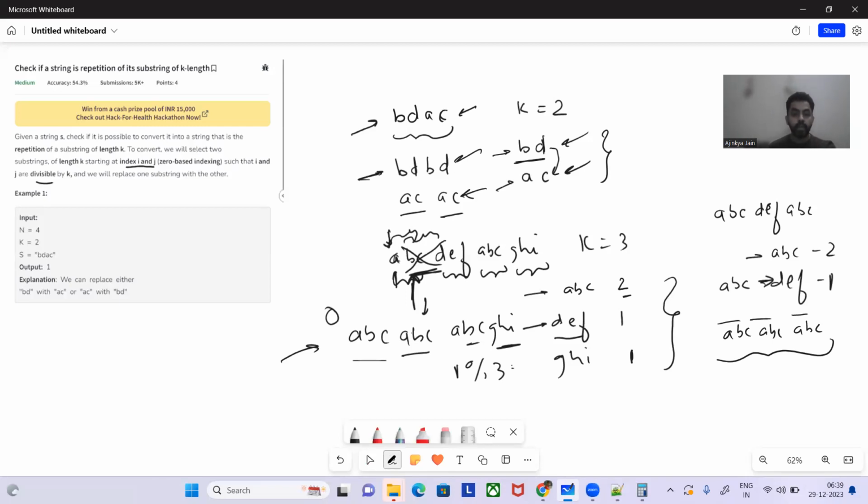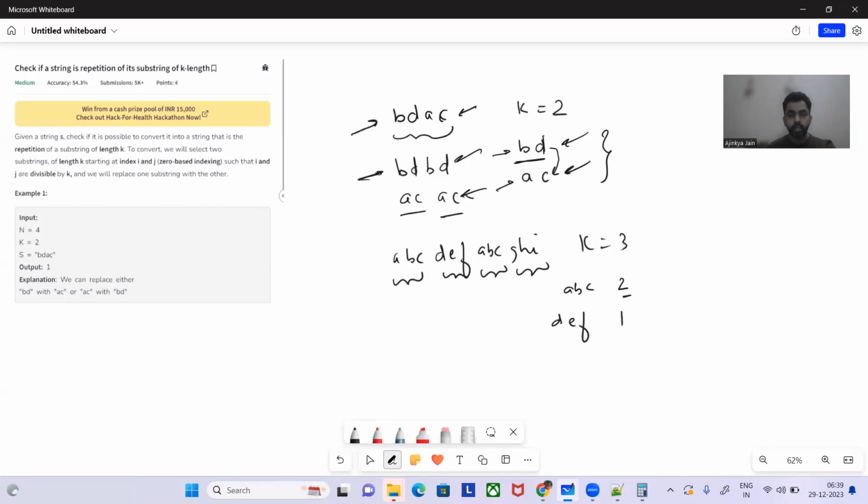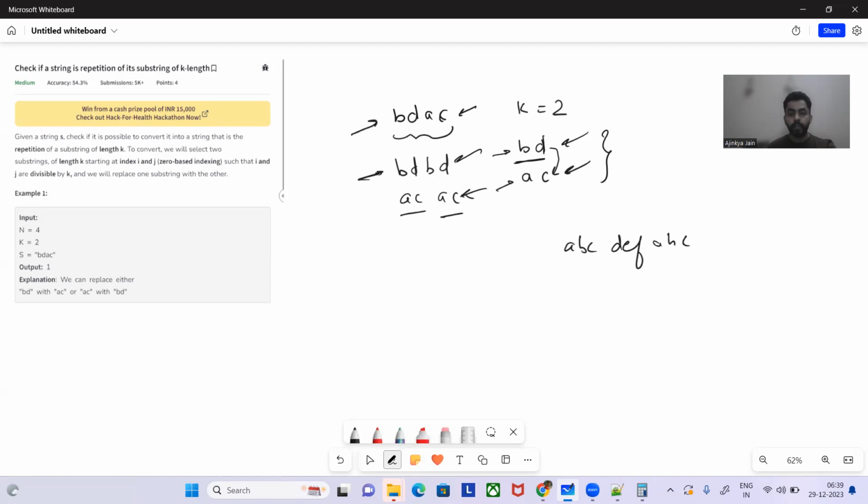Okay, so this is an example. Let me tell you the intuition. We'll have a map. For example, ABC, DEF, and ABC. We'll consider only substrings whose starting position is divisible by k. For example, k is 3.